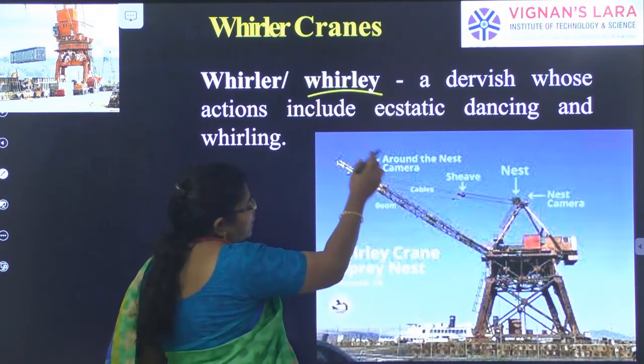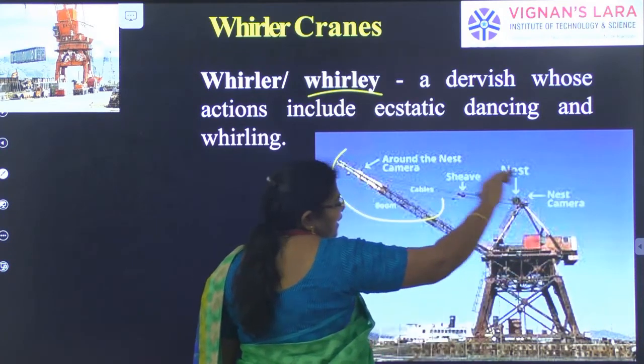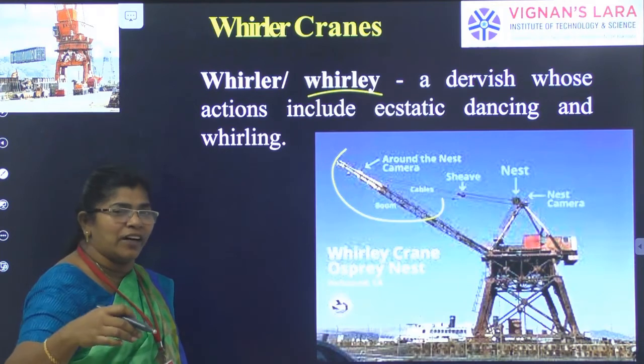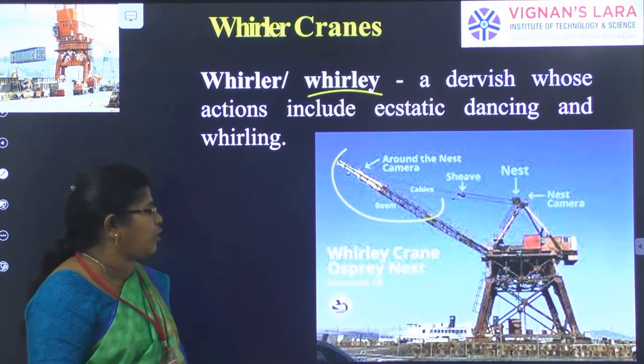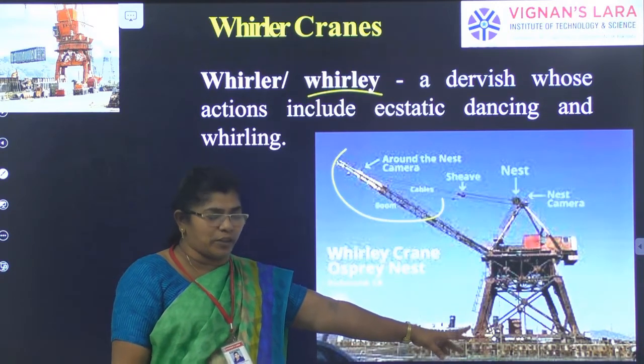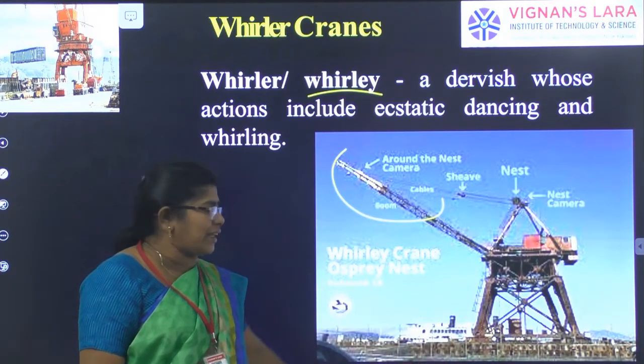This can be moved and can dance like this. It's saying now it moved in 360 degrees, moving up and down, whirling is allowed, the speed is allowed, hence it is stable because it is a tower crane. It is fixed to the ground.